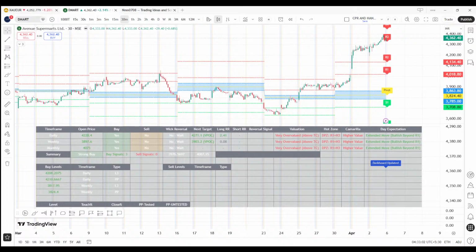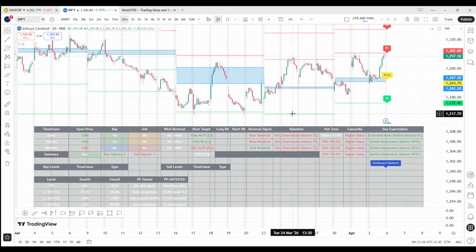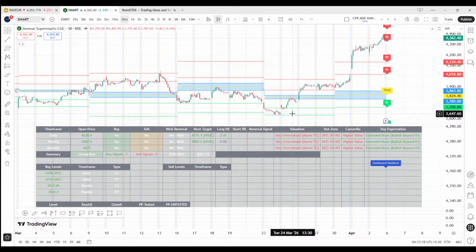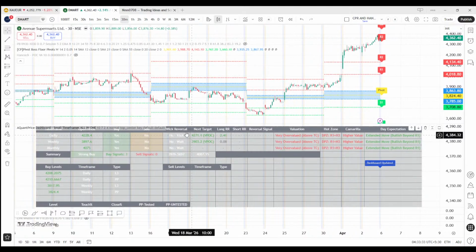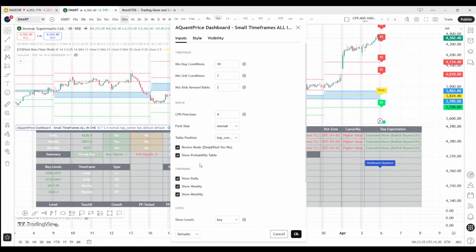Also, here I'm going to show you how you can use the dashboard to analyze all the scripts, just any script in the world that is on TradingView. You can analyze it in one click, and you can see where all the biases were clear and the perfect trend. In daily, weekly, and monthly, it was a strong buy. And also, you can see perfect mathematics was formed for not.